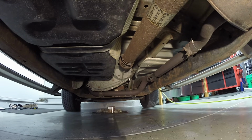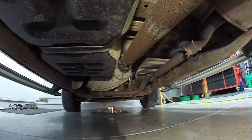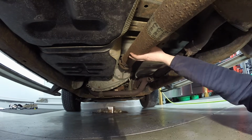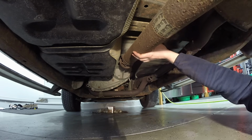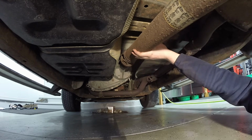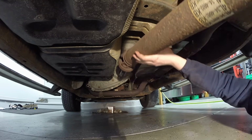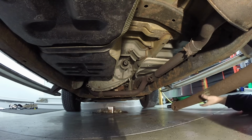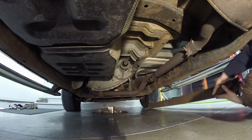Get that last bolt out, hold it up so it doesn't fall on your head. Push it in a little bit, and then take your hand down here and on the other side and support it and wiggle it a little bit, and it should come right out, along with some trans fluid usually. At that point, get this thing out of the way.